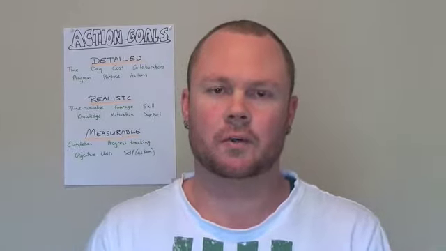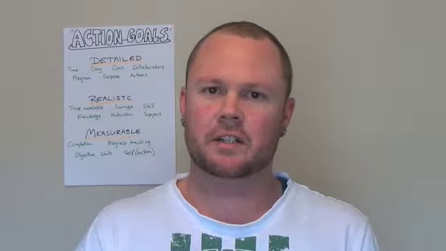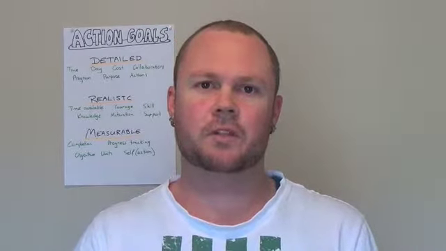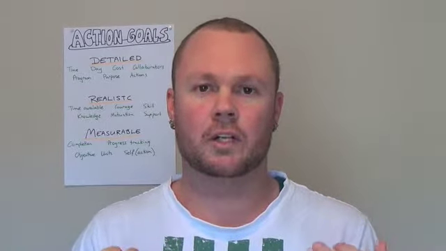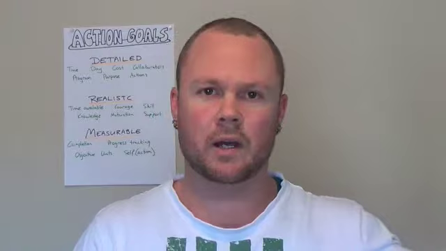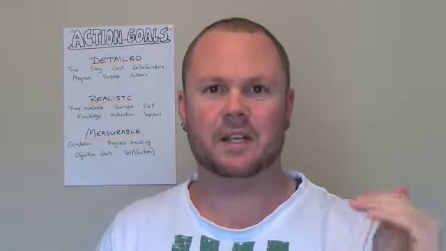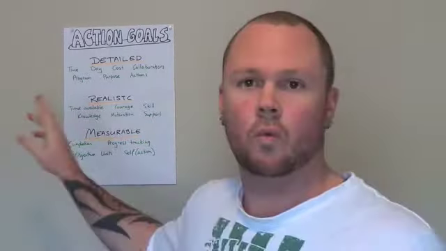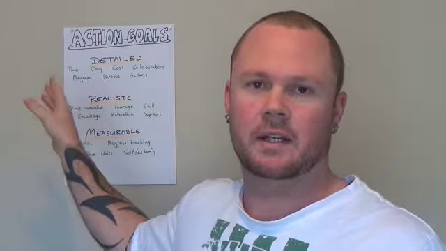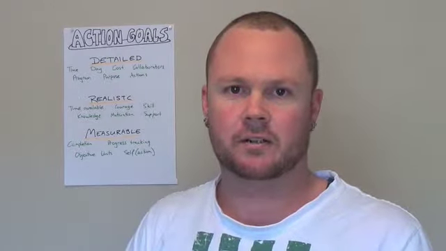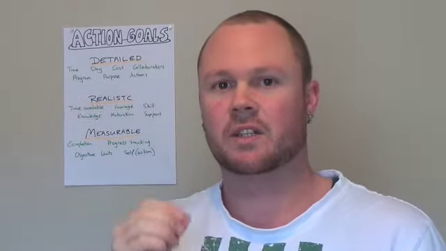Alrighty, so what we're going to do now is we're going to run that general goal through 3 filters, and in each of these filters we're going to add to the goal to make it something much more achievable. We're going to turn it into an outcome general thing, from that into a specific action based thing. Okay, so what I've got up here, this little model here, is the DRM action goal model, and we're going to run through the different layers of it now. So let's look at the first one, which is detail.